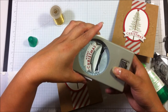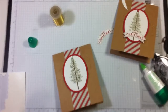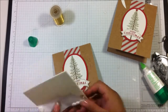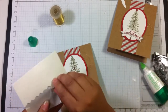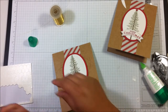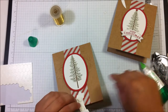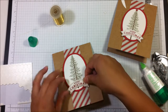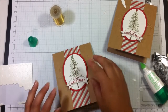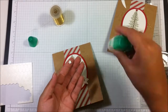Okay, let's see. Punch. Alrighty, so that is ready to go on there, and I am going to use a couple of dimensionals. Let's go ahead and do that. Right here and right here, and put that right there in the center of my tree. And then the last thing to do is to add my little star.